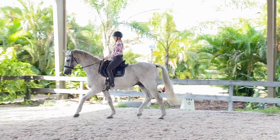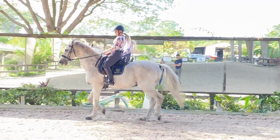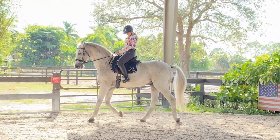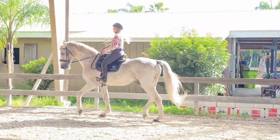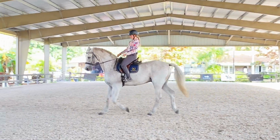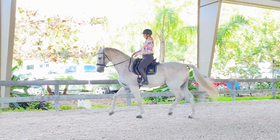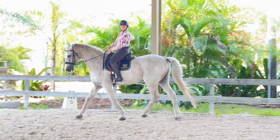Now to ask for a little passage, slow down your bounce, close your thighs, add a little bit of lower leg and half halt. Half halt, leg, good. Now soften and go out of it. He's so cool like that. To make a little passage-y, bear down, close your thigh, half halt and leg, and soften again and go out of it. You get just a few steps, but it's super clear.